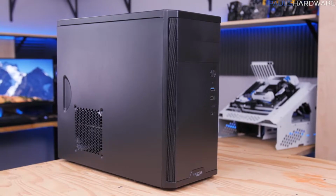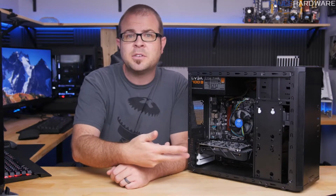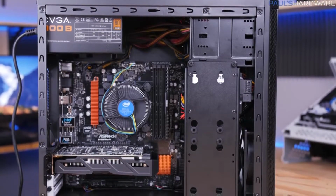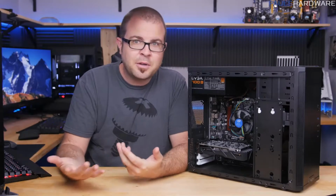So that's how you build this little computer, but what's next? Well, you'd want to do some basic system setup and install an operating system like Windows 10, and I have a follow-up video coming on that very soon. You might also be considering upgrades. This build has a lot of headroom for that, which I will also be doing an upcoming video on, and you'd probably also want to see how the system actually performs, and you guessed it, I have a video coming up on that soon too.